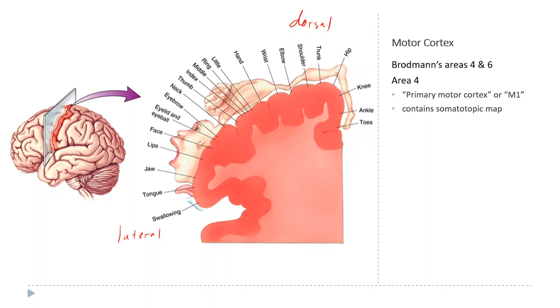Now, because the nerves that control the facial muscles come out from the cranial nerves, while the nerves that control the body come out through the spinal nerves, the part of the cortex that maps to the face is in a slightly different position, but still within that region you have a somatotopic map. So you have the muscles that control the eyelids and the eyeballs next to the ones that control the eyebrows and the facial muscles, and then the neurons that control the lips and the jaw and the tongue are all next to each other too.